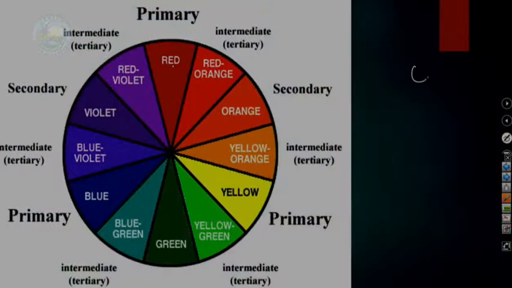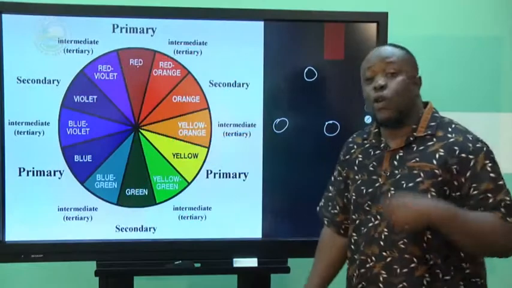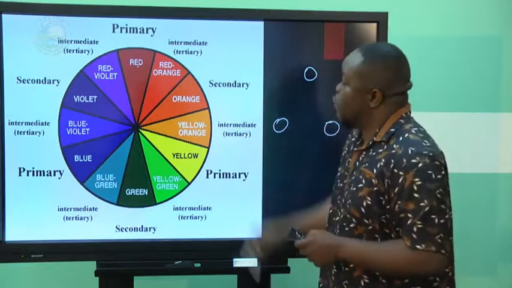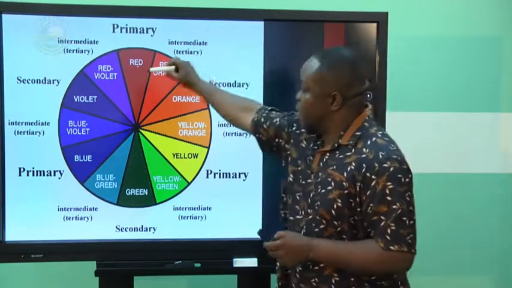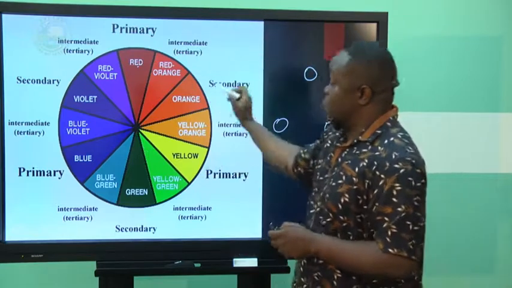So let's do a little thing here. So red, yellow, blue, right? Let's create a little chart. Right, so these are your primary colors here. And you use your primary colors to get your secondary colors. Once you mix two primary colors, you automatically get a secondary color. So if you mix red and yellow, you will get orange.